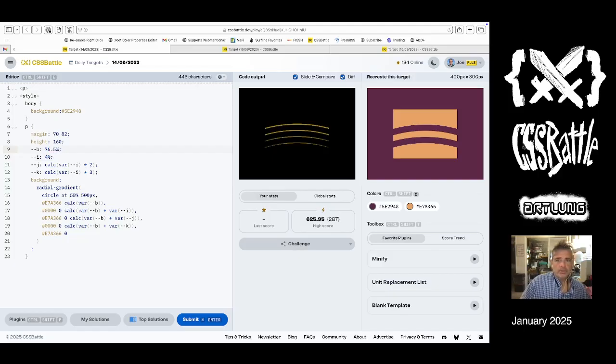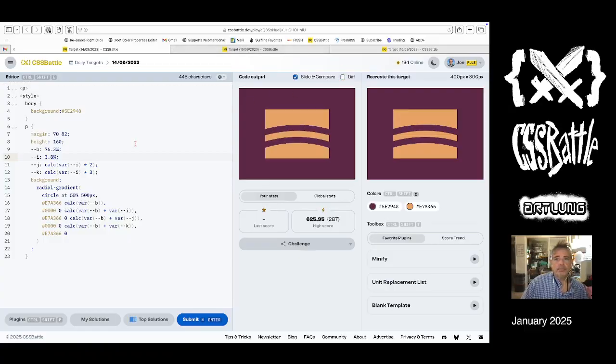Increase that number. 4, 3, and then 3. Closer, right? Like that's not horrific, but it's not 100%.